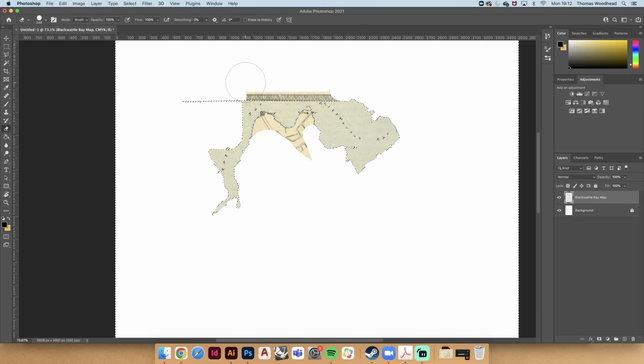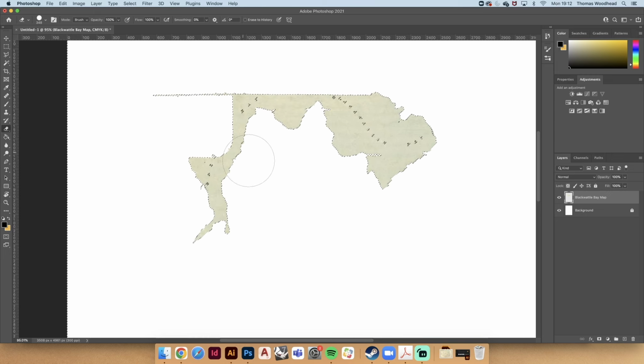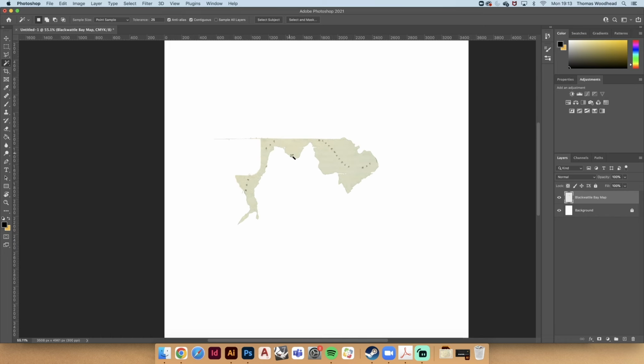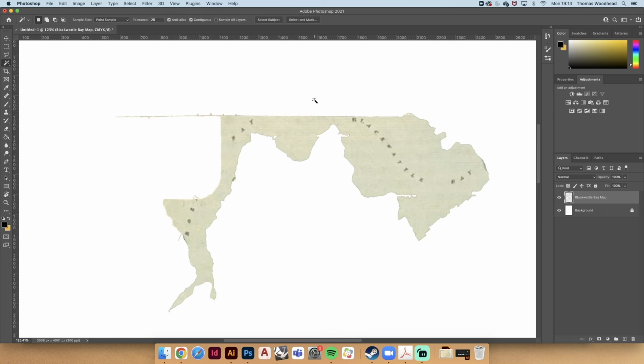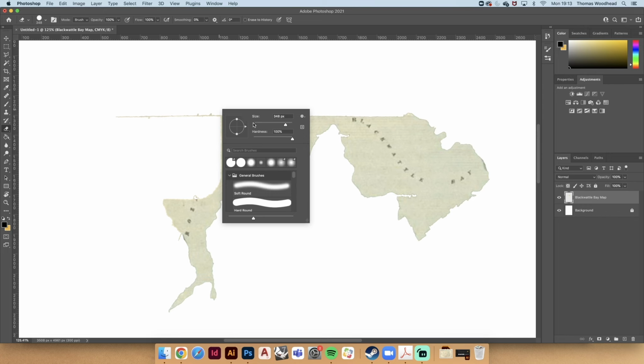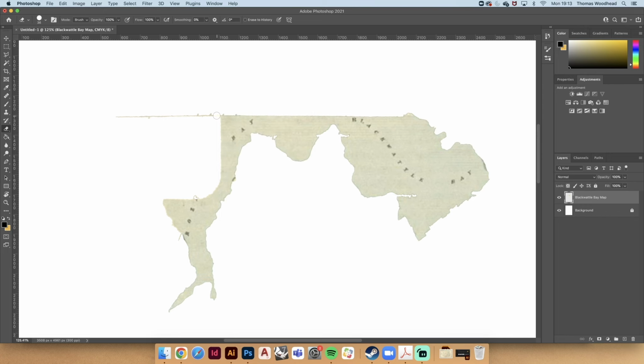So almost finished. Good. So now all I'm left with is the bay. So if I go back to my magic wand tool by pressing W and I press Command D for deselect, then that's going to deselect. And now all I'm left with is the cutout of the bay. It's not quite perfect, and maybe you want to touch this up a little bit. So to touch it up, I just hit the eraser tool and delete some of those imperfect bits that didn't quite make it.